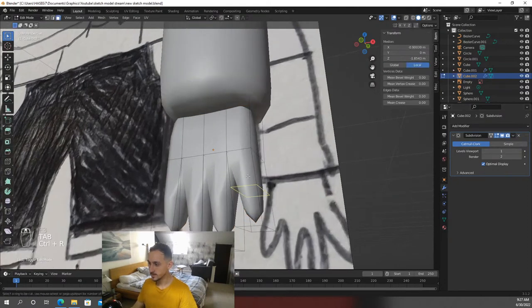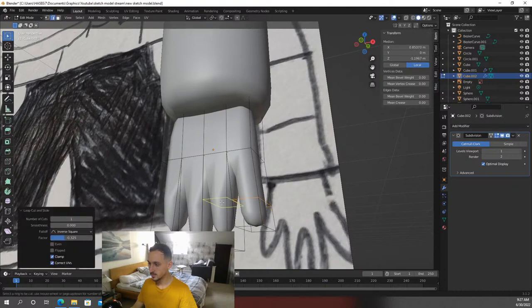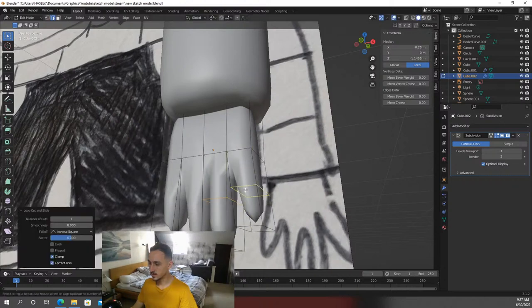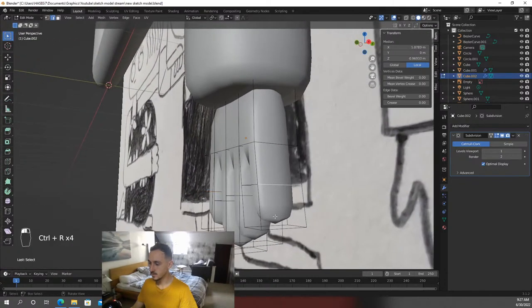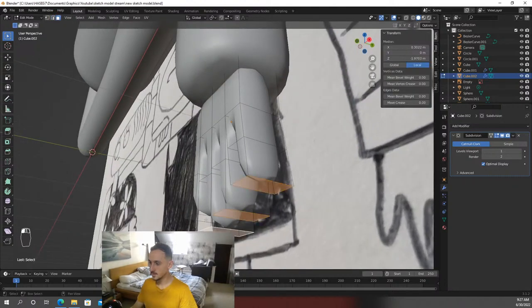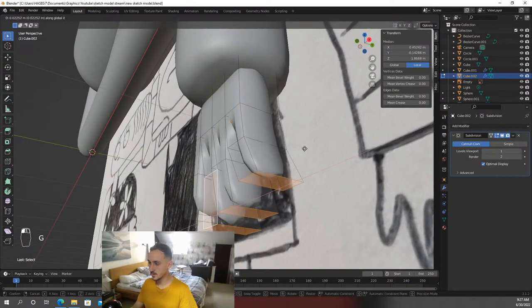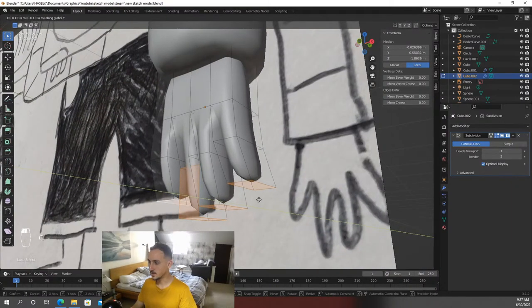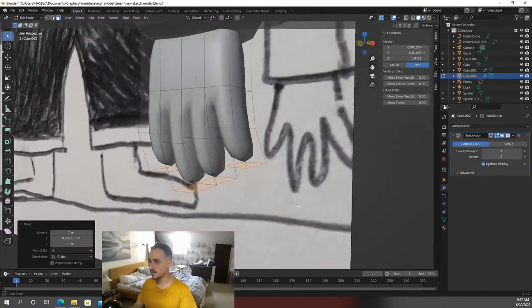Looks very bad. So let's add some loop cuts just to make the fingers less pointy and also to give us a point at which we can bend the finger, right? So probably in the middle. Yeah, see now, if we wanted to, we could grab the end of each finger and, oh, forgot this one, and bring it back on the Y to just give it a bit more of a 3D feel.